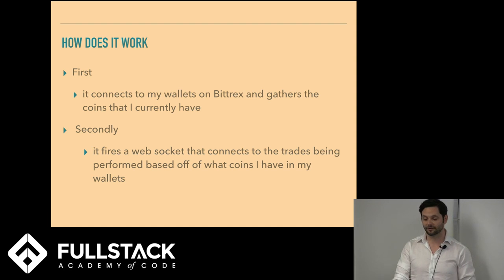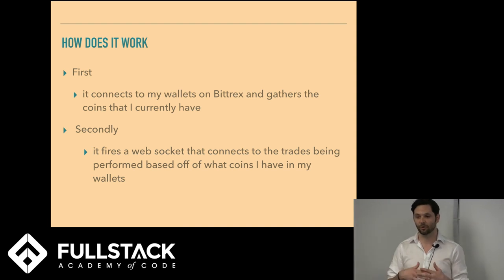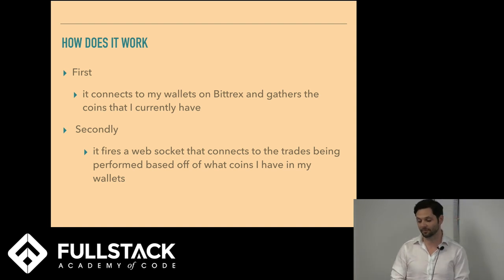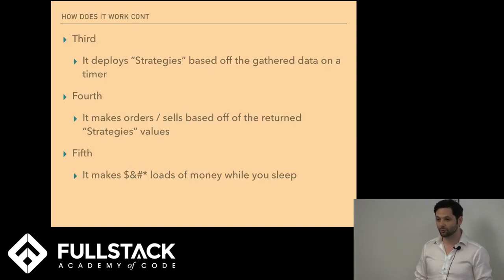How does it work? First, it connects to my wallet. It queries the Bittrex exchange to get my wallet information so that it knows what currencies I have to trade. Secondly, based off of those currencies, it fires a WebSocket to subscribe to them, to make sure I get the data that I need from the coins that I can trade. Third, it deploys strategies.